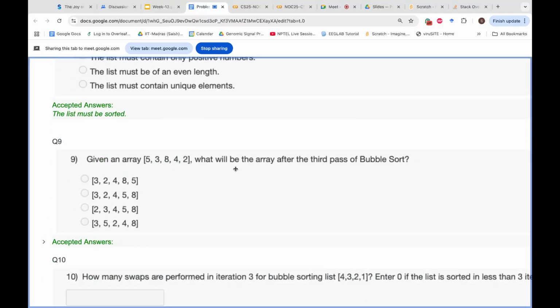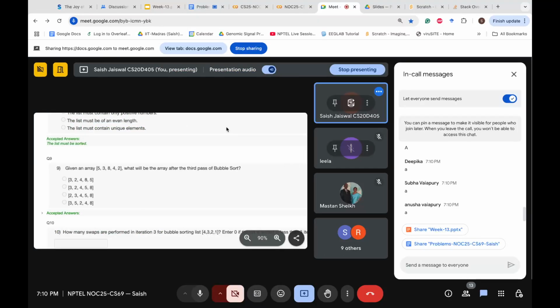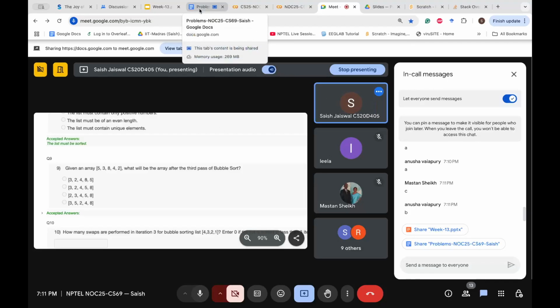Given an array 5 3 8 4 2, what will be the array after the third pass of bubble sort? So you have to be very careful. Here they are asking for the third pass of the bubble sort, not the end of the bubble sort. Okay.